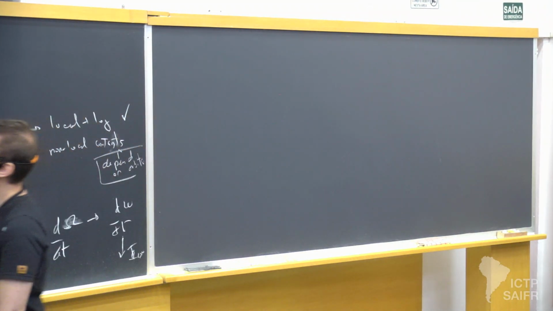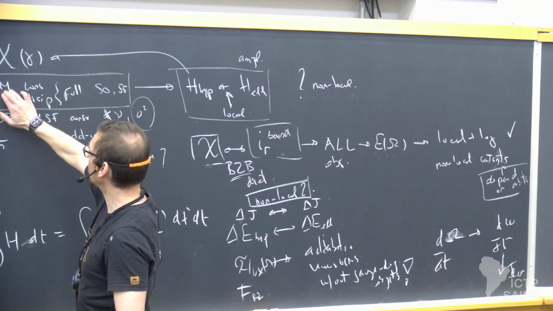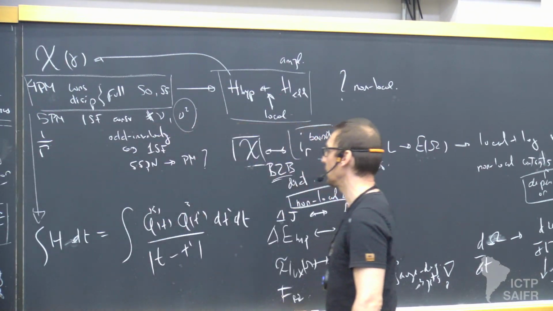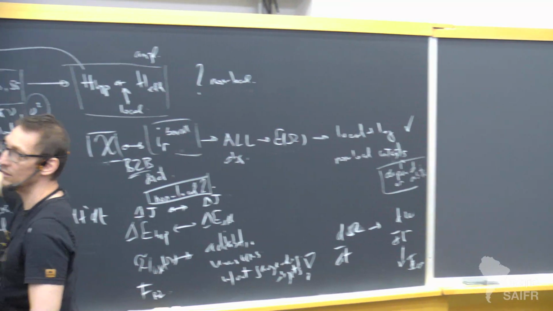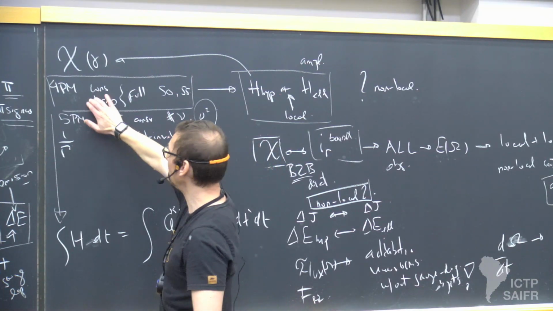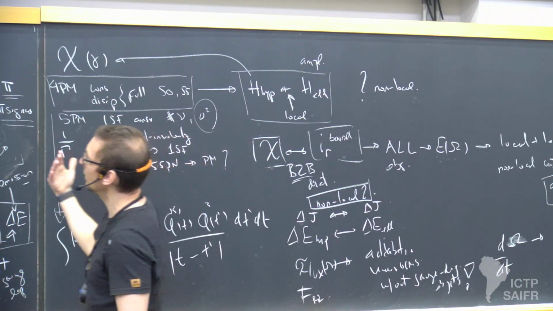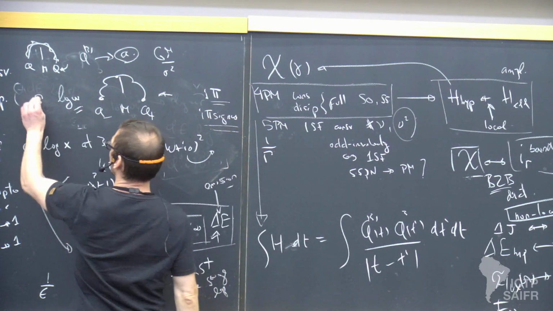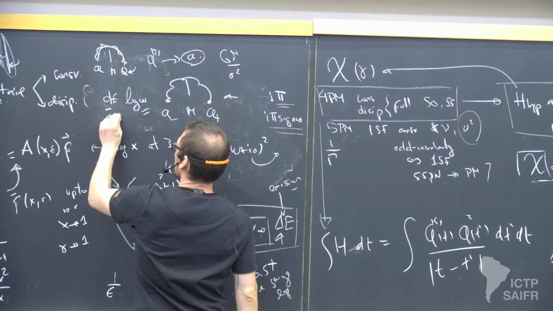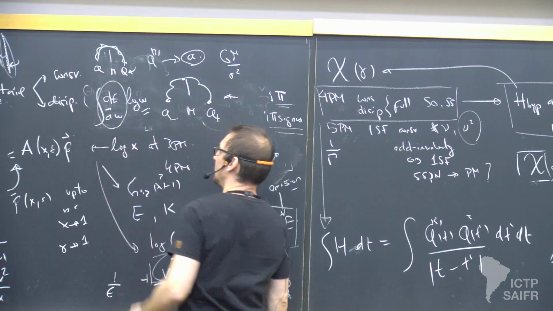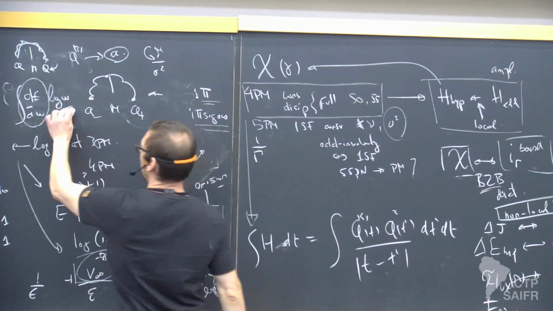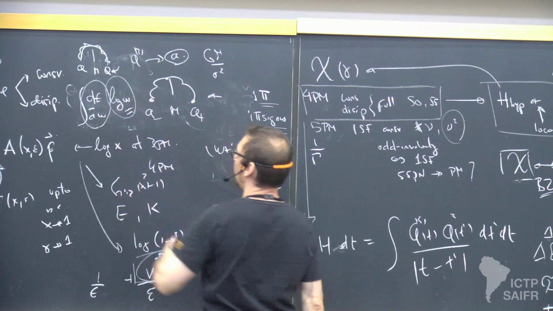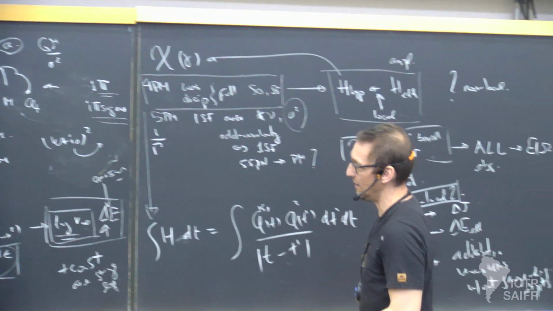We recently did this because we had that problem of the non-local tails at 4PM already, and that's also at 5PM. This has not been done at 5PM yet, but at 4PM we can remove it. Well, we go into the universal part of it. We know that the tails will have this structure. We know how to construct this. We just multiply by a logarithm. But this logarithm is important to identify where this omega is.